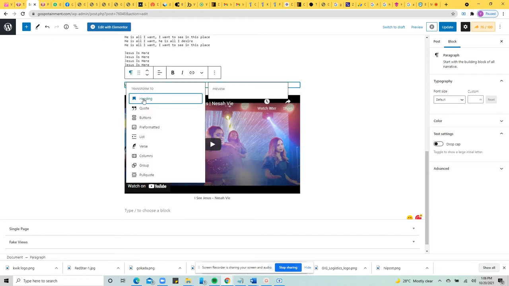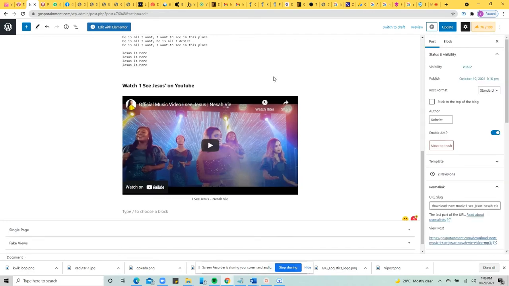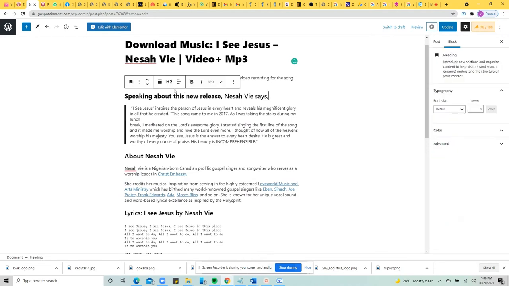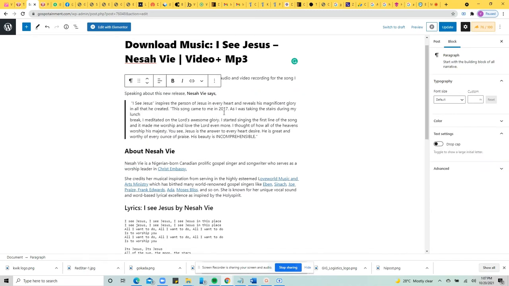We can make it an H3, since it's lower down there. I'd like to bring this quote down. I can make this an H2. I don't think this is right for this to be a heading. It shouldn't be a heading, in my opinion, so we'll take it back to a paragraph, right?